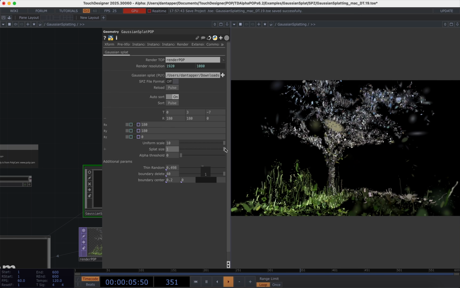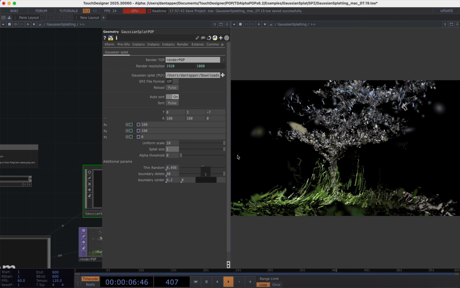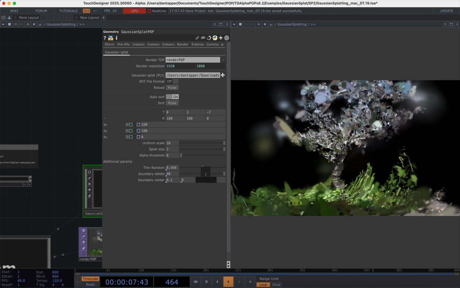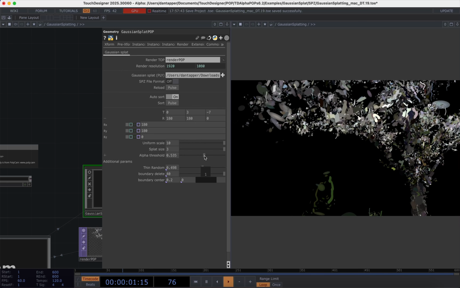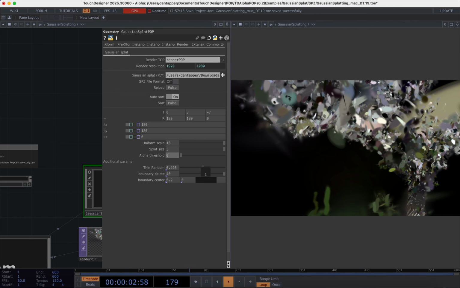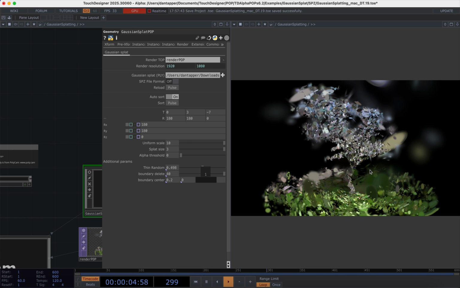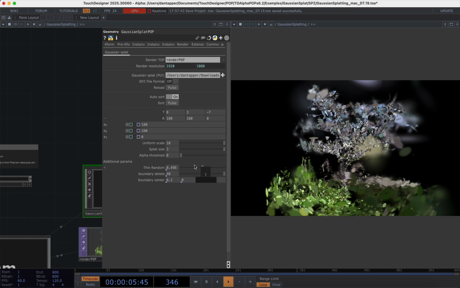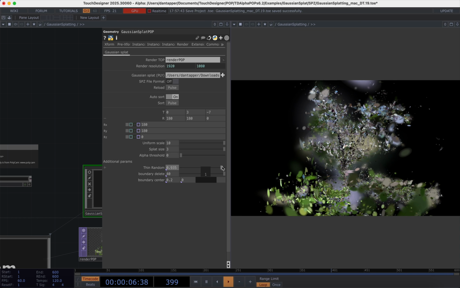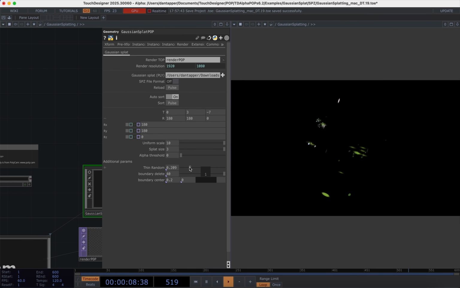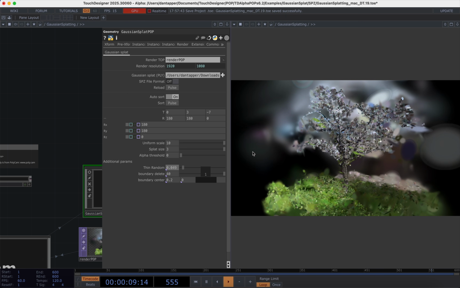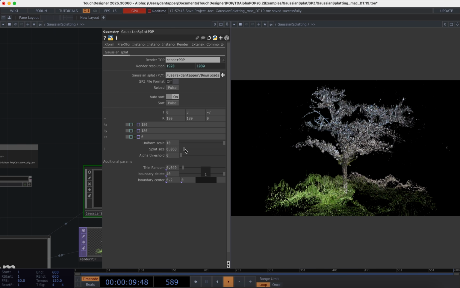So if I change the splat size, the trail has that applied too. If I move that up to something like 3, the trail gets bigger. And if I change this alpha threshold, that affects the trail as well. So this works really nicely just for playing around with these networks. And again, use that thin random to make things either less detailed and easier on your computer, or more detailed and potentially giving your computer a really hard time.